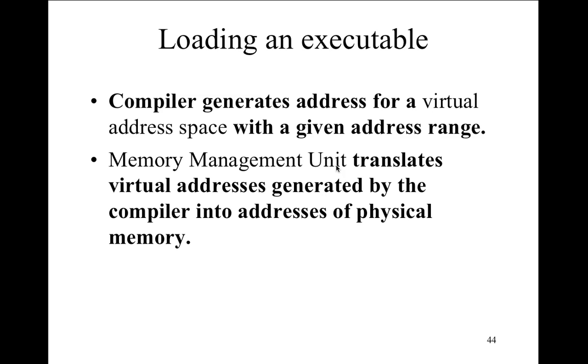So loading an executable, the compiler generates an address within a virtual address space with a given address range. And then we have the memory management unit that translates the virtual addresses that are generated by the compiler into the addresses of the physical memory. So this is the interesting way that the kernel juggles processes, CPU scheduling, and memory management all into one.